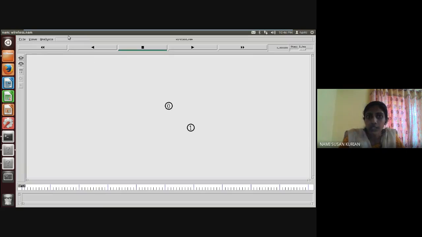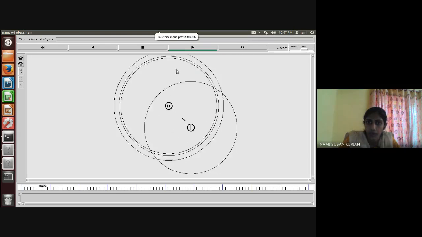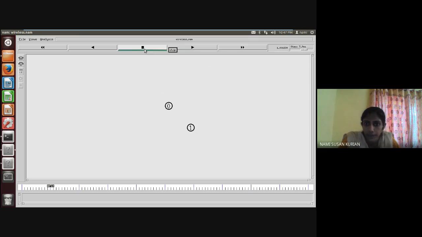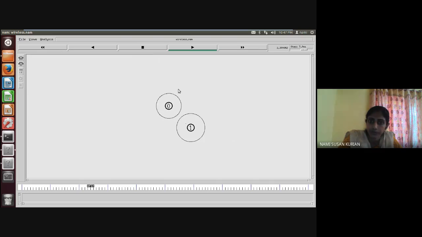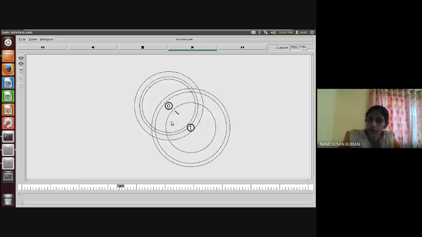This is the animation window. You can run the program, and you can increase the time if you want to make it more. You can see a transmission going on from 0 to 1. As it's a wireless transmission, you can see the circle, which denotes the coverage area of the sensor node.